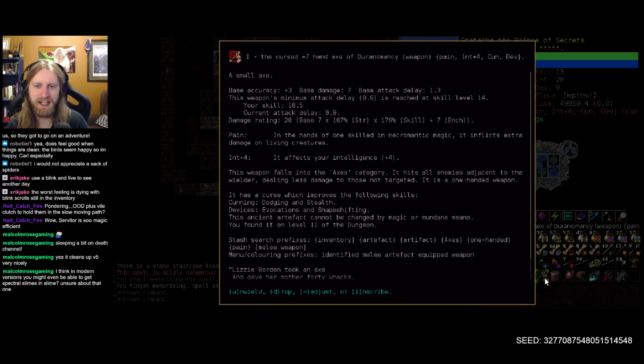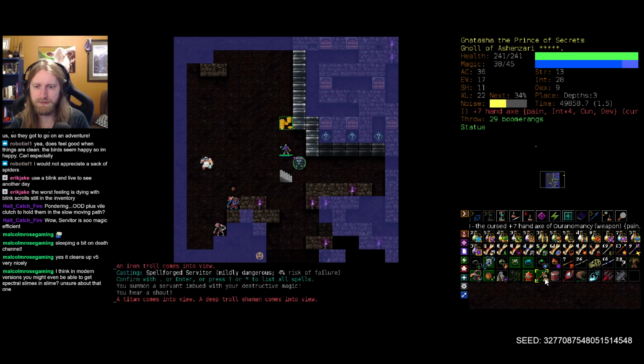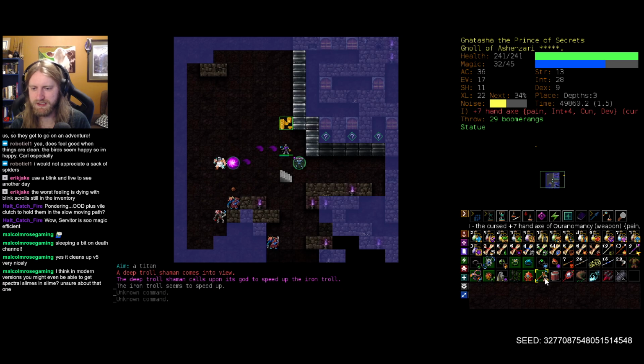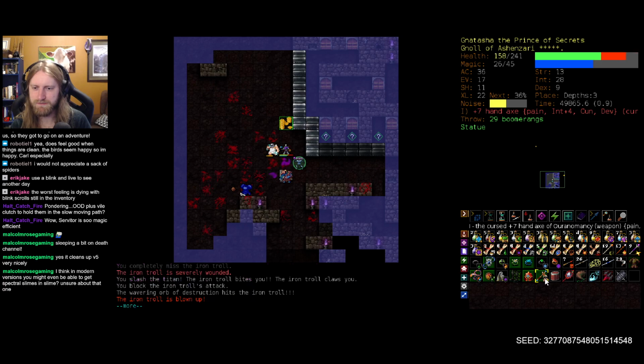Man, I'd have to break my axe though. And, you know, it's hard to part with an old friend. It's not even necessarily that this is that incredible. I mean, a +7 hand axe, good in its own right. Pain Brand, especially well suited for this character in particular. Int +4 is helpful, but not critical. I guess let's not worry about it immediately. And that can be something that we tackle as soon as we've done our initial homework here in Depths.